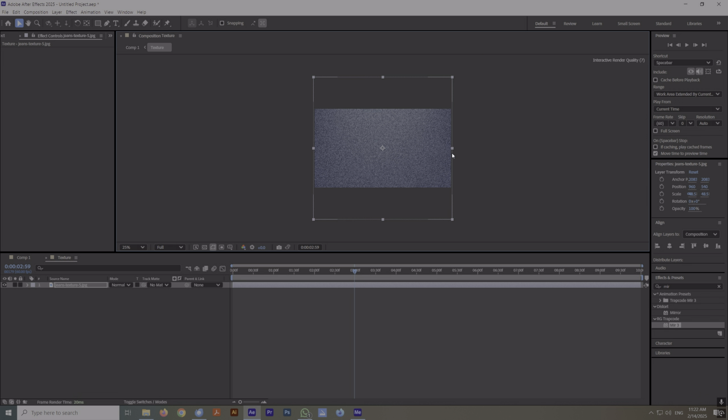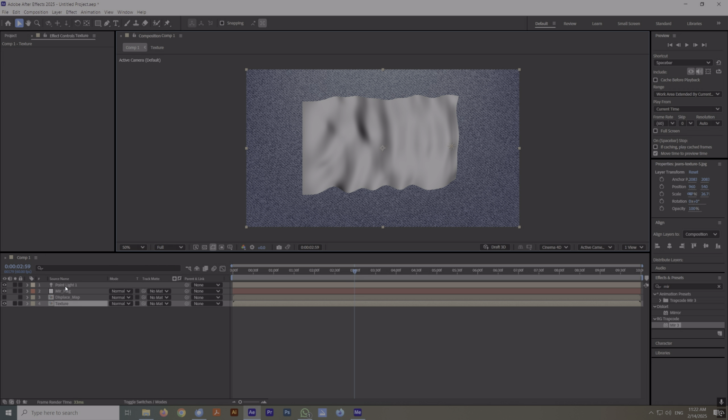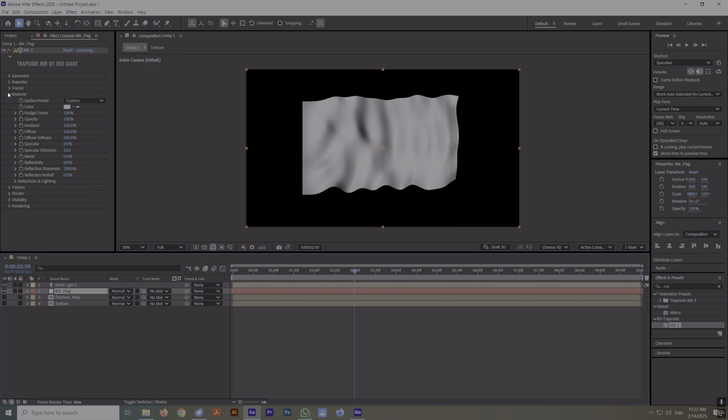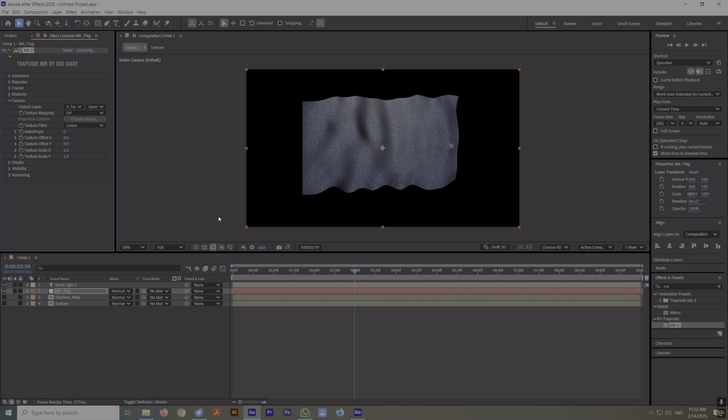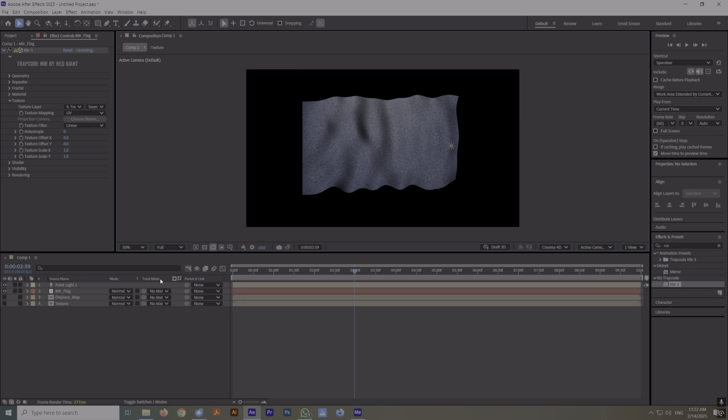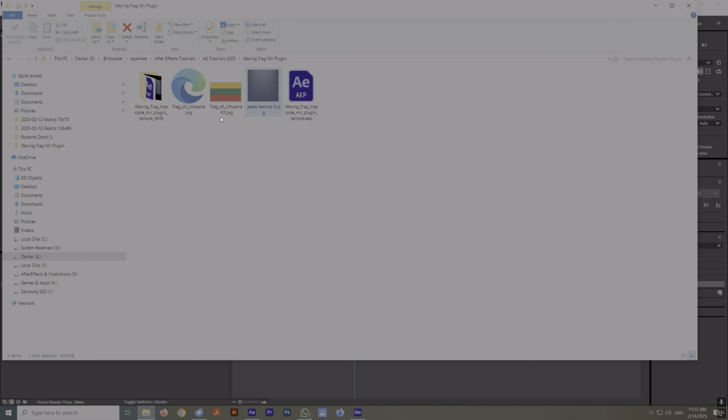Let's make it smaller, like this. Hide it. Go to Mir, go to texture, and select our texture.